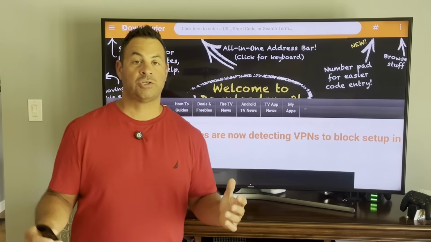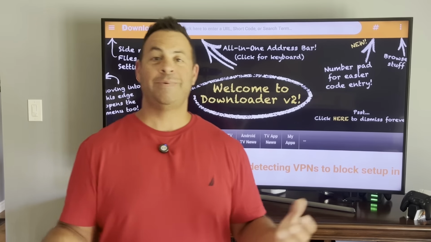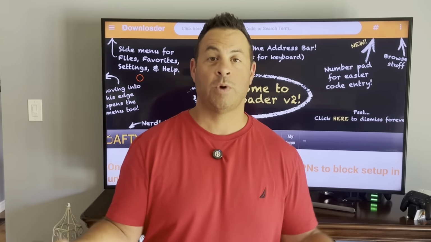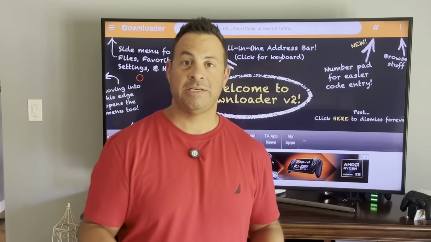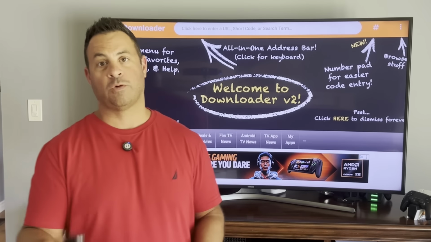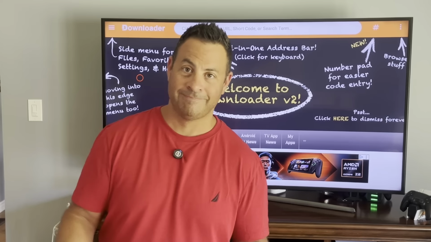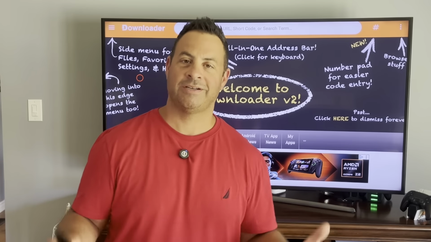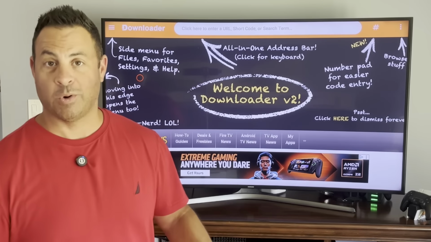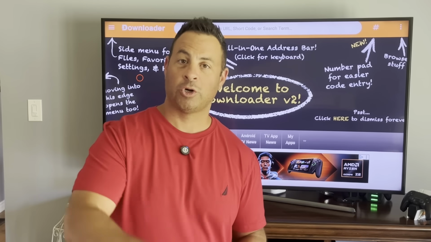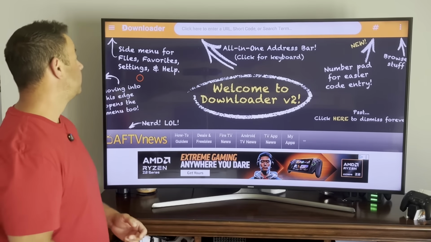Now Downloader works just like a web browser. We could type in any URL. For instance, the website we're going to go to is ledbytheunknown.com/downloads. That's a lot to write in with this keyboard. I have a short code for you and it's so much easier.